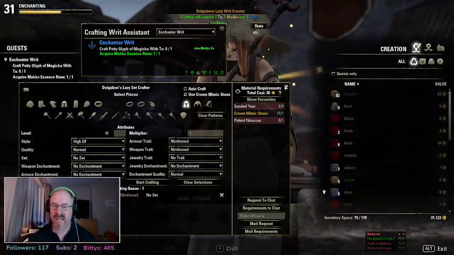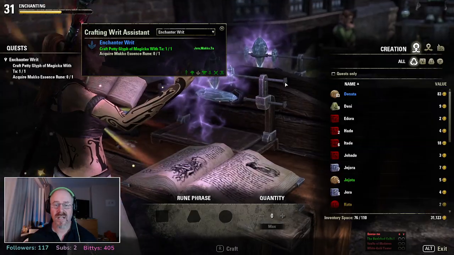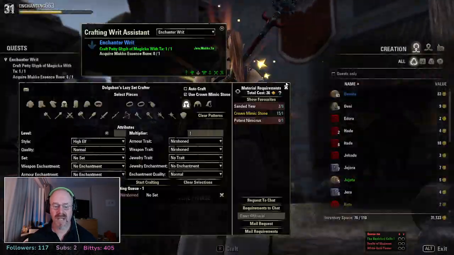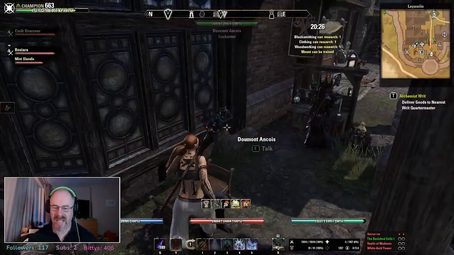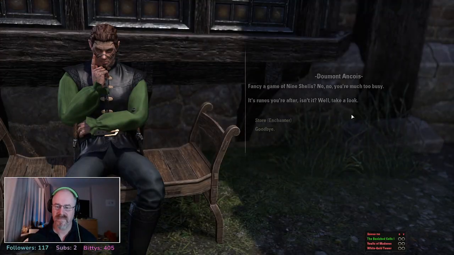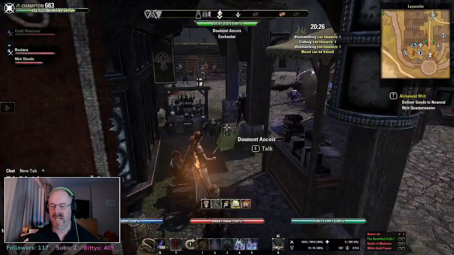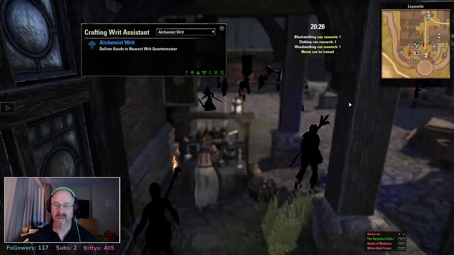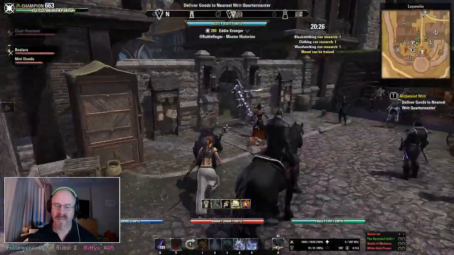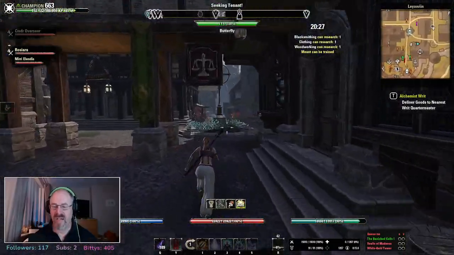Who's enchanting? Is that Mako? I need to get a Mako... I bet he doesn't sell them, does he? Fancy a game of nine shells? I haven't got Mako. Bugger. There's an urgent task for you. I've got alchemy. Huh! I need a Mako.